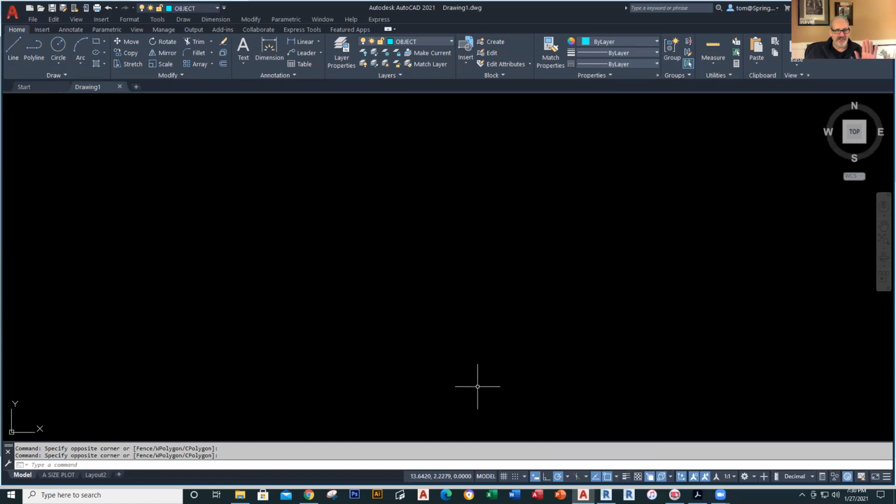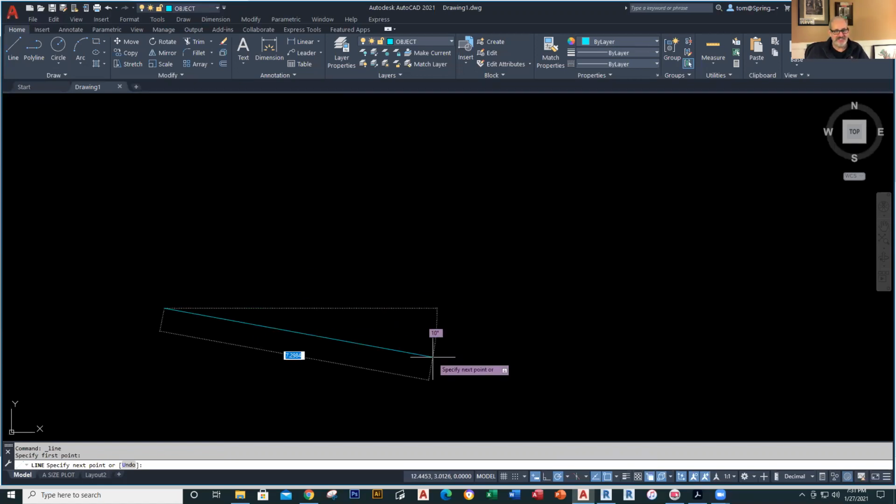So let me show you something here. I'm going to leave it on, and when I start the line command, I click the line command, watch this. When you're working with AutoCAD, what does my cursor say right now? Specify first point. So it's asking, hey, where do you want to go? I could type in a value, which would be a coordinate, such as an X and a Y value, or you can just pick a point. I'll just pick a point right now. Now, when I click a point, what does my command line say next? Look at how I've got mine pulled down a little bit. Read it again. Tell me what the command line says. Specify next point or.